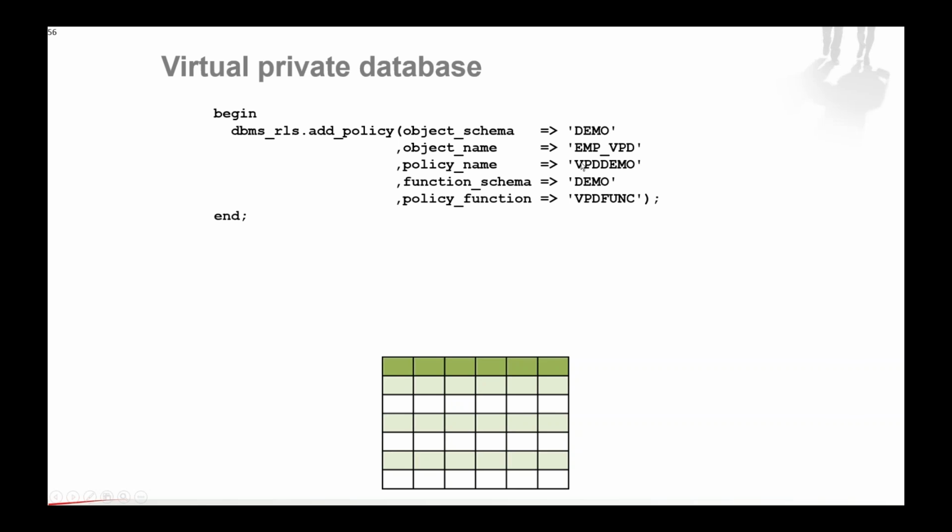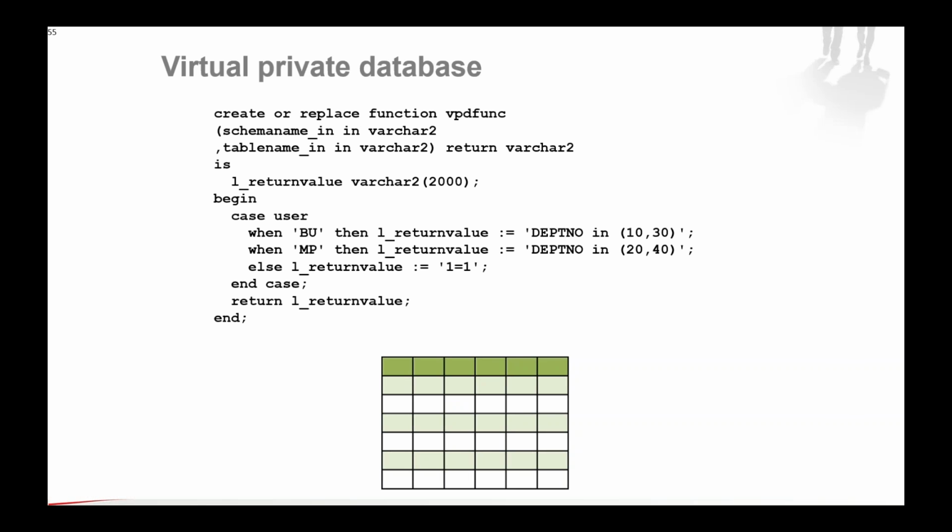Give it a name so you can always use this name to remove or change the policy later. So absolutely give it a name. Then there's the schema where the function lives that you're connecting this to, and the name of the function. I just give it the name, and Oracle just adds the 2 parameters to it. So that's the function you created in the previous slide? Yeah, VPD func. Yep, cool.